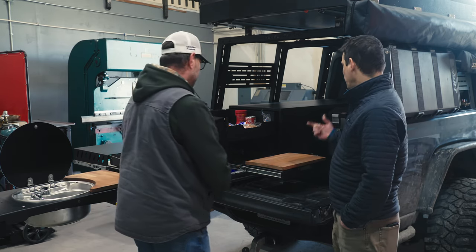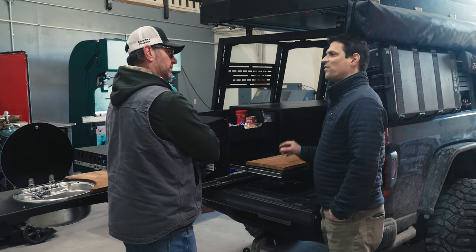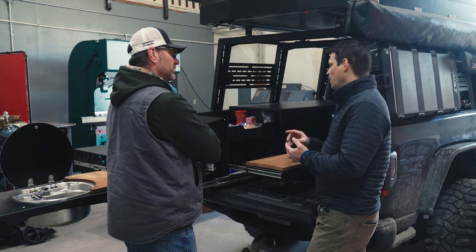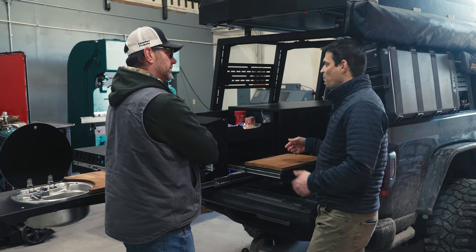One of the things we talked about before rolling the camera was the utilization of space. So clearly things take up space. Whether you pack a kitchen on your own with all your different food, or you have a system like this, it's going to take up quite a bit of space.